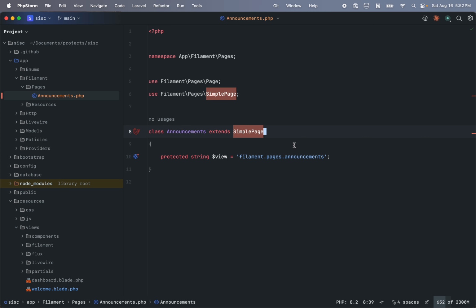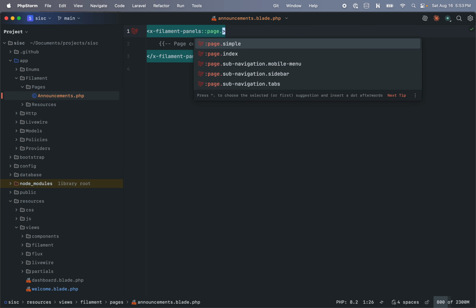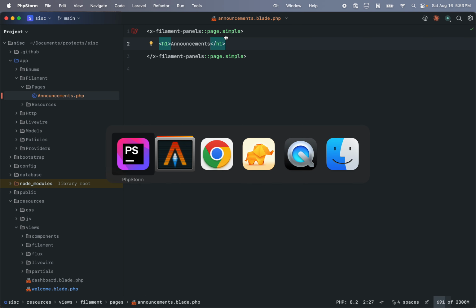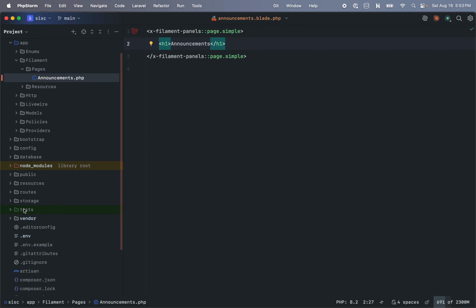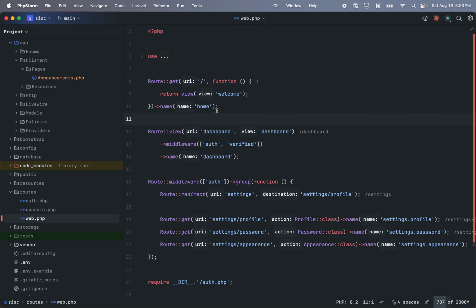so we'll change this to be a non-authenticated page. We'll go here and also do the same for simple. So we'll just say announcements. And now because we made it unauthenticated, we'll have to add a route here.